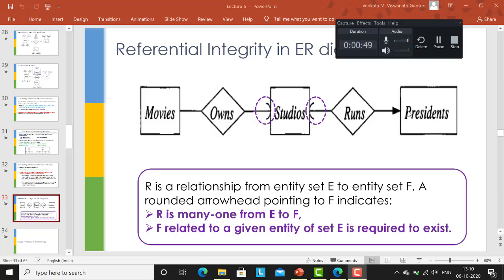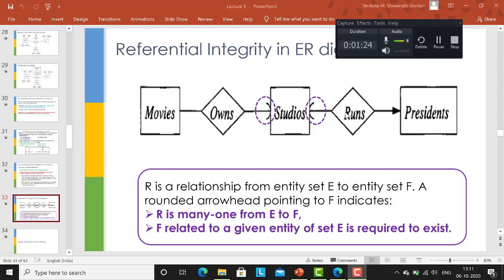So now let's take over here. Here it's studios and presidents, and we have the relationship runs. As I said before, whenever you have a one-to-one relationship, the way to think is that this bold arrow means that it's a many to one relationship from studios to presidents, and then if we had a bold arrow over here, it is a many to one relationship from president to studio. So a relationship which is many to one on both sides is actually one to one, right?